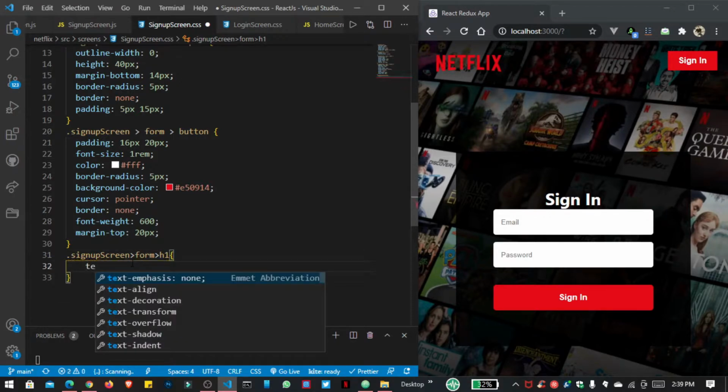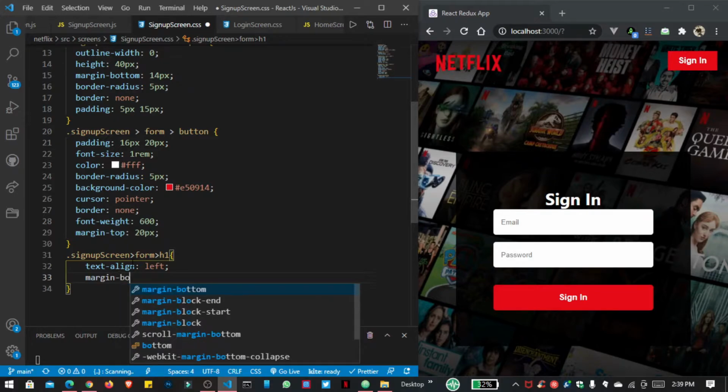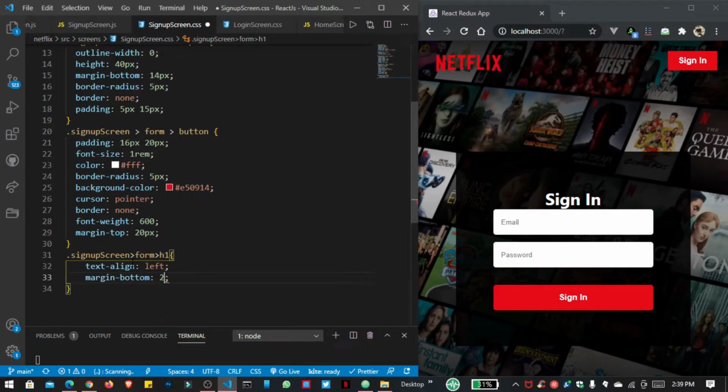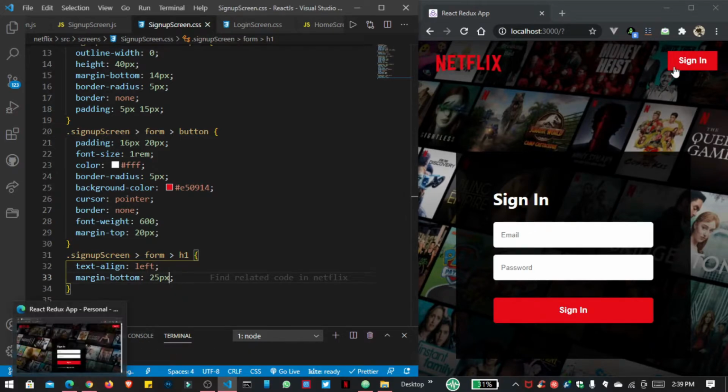Here first I write text align left, and then we apply margin bottom, that is 25 pixels. You can see whenever I save the text align left, it will move here, and it also applies margin bottom. So this looks great.